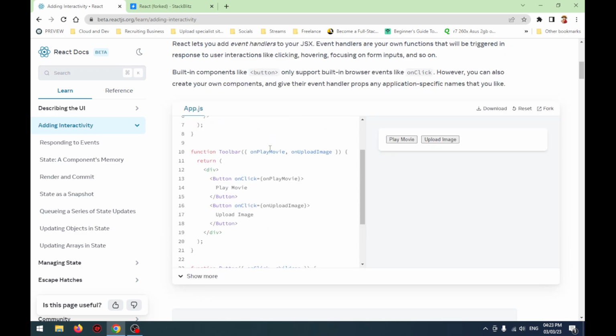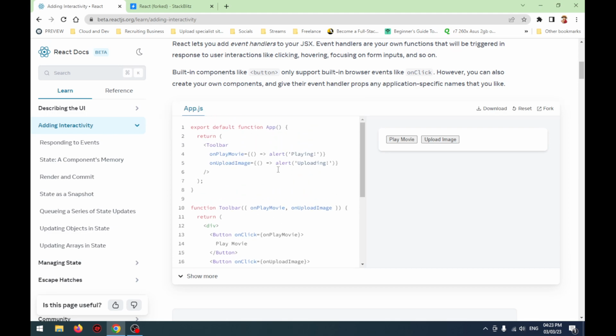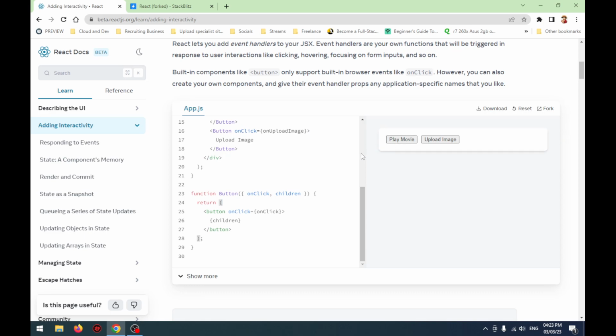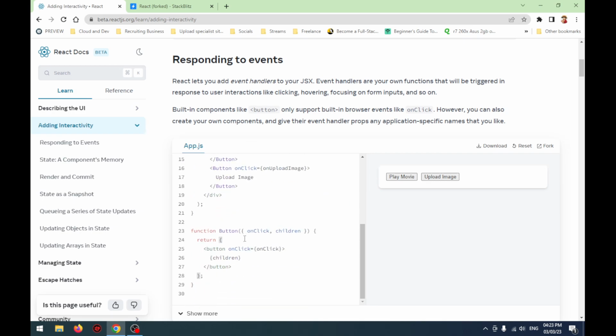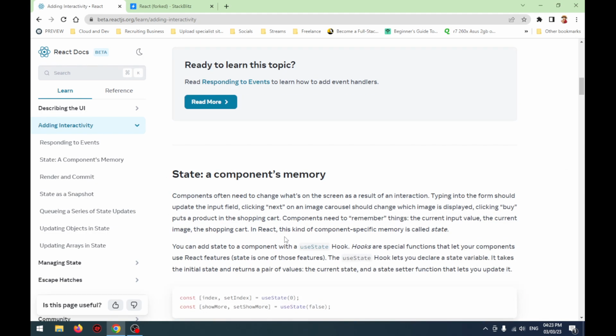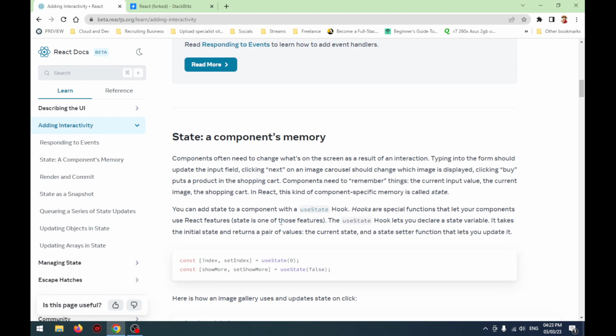The function button gets defined here, but it's not called in as a React component. My guess is we are not importing button from React, and that's why the button is defined as a function button. I'm not sure.